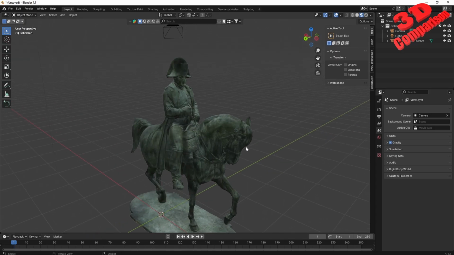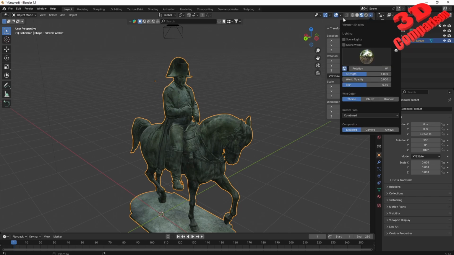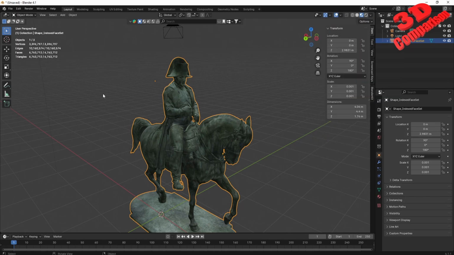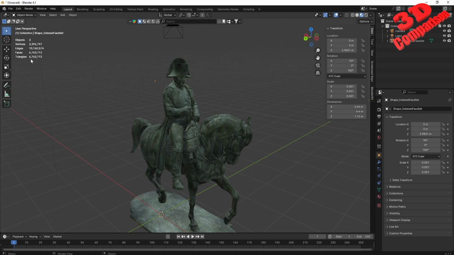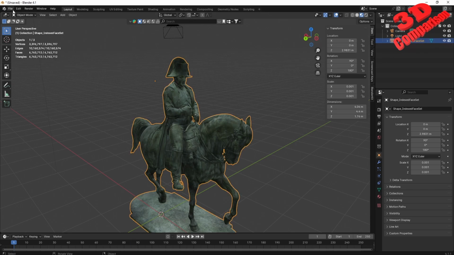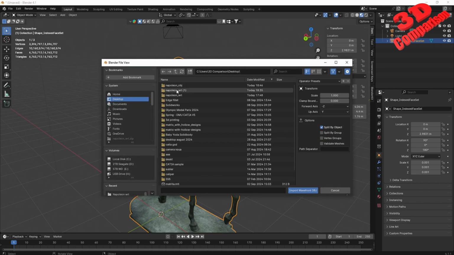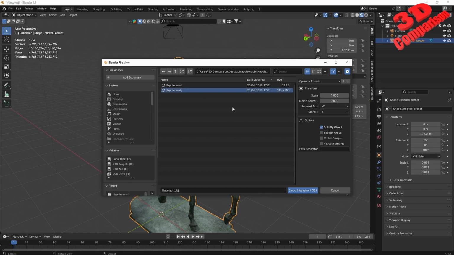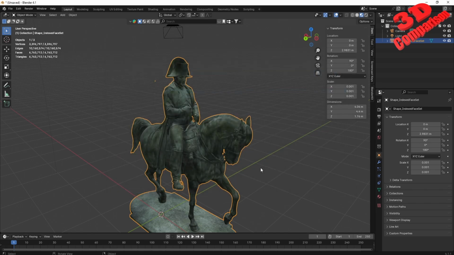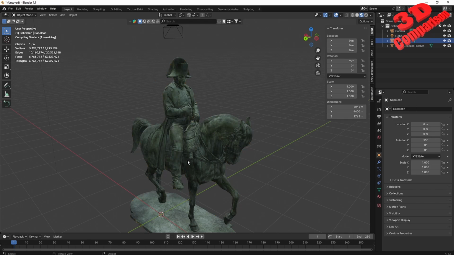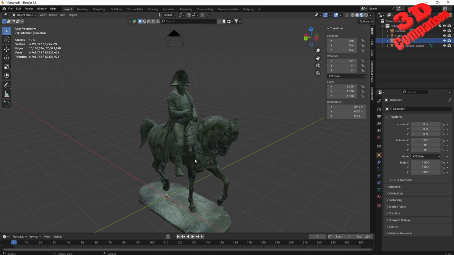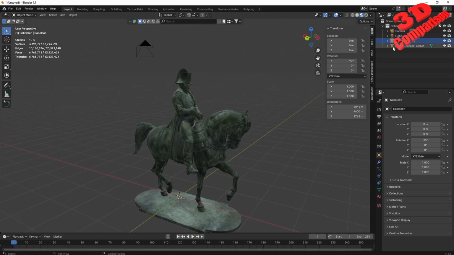If I go within Blender, and check the statistics, we're gonna see that this will have 6.7 million triangles. And if I import the OBJ over here, so let's do that really fast, Napoleon OBJ, this will be the file, have it imported. So now Blender will start importing that OBJ, and we see how fast Blender processed that. I didn't speed up the video, I didn't do anything, Blender just opened that.